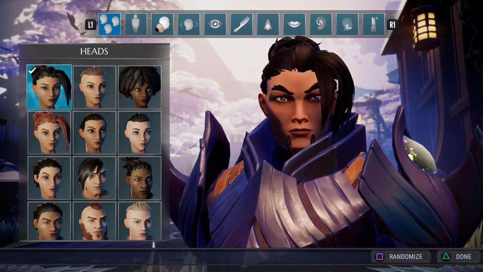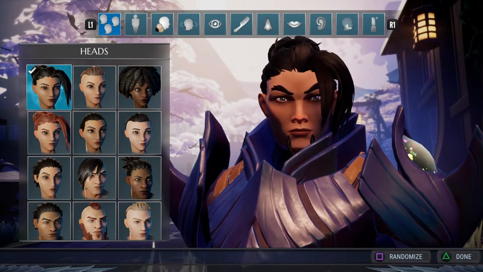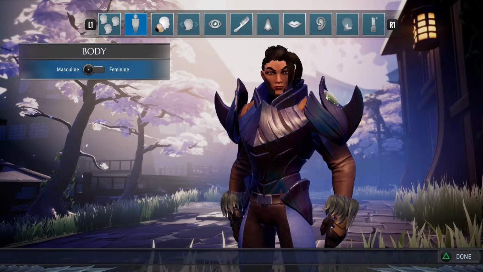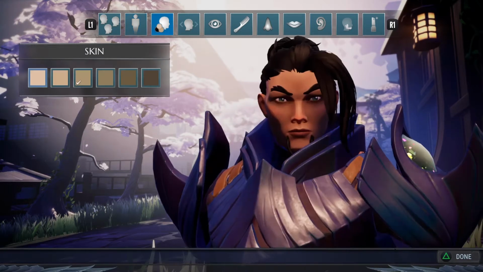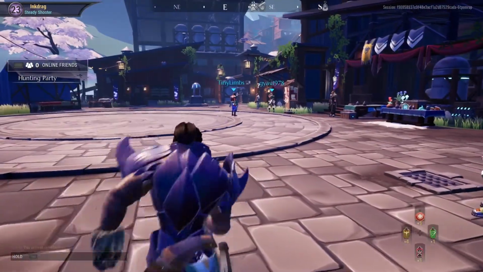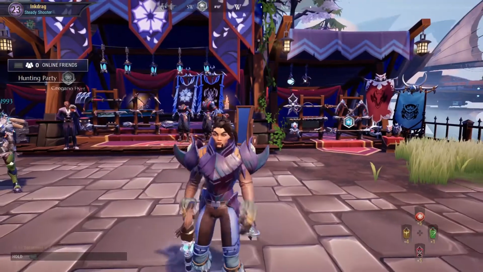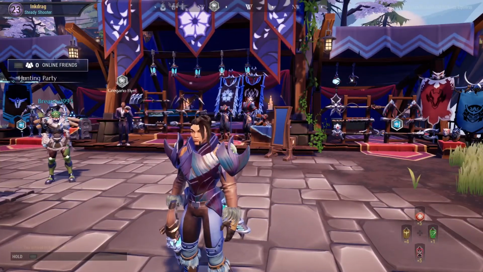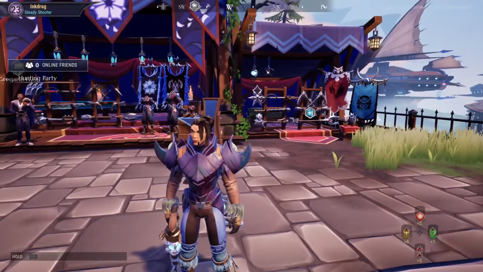You access this mirror, it puts you right in the same exact character creation menu that you had from the beginning. Now you can completely alter your character, from the character being male or female. You can add beards, hair, color, everything, and save it at any time. It doesn't cost you any in-game currency or any real money. You don't have to delete all your progress to remake your character. You can just constantly have OCD and change it as many times as you want, which is awesome.